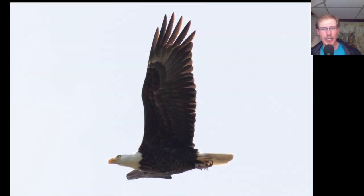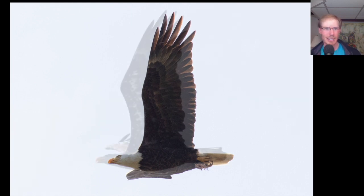Here we have an adult bald eagle. And actually, I think it was carrying something. Someone asked what was wrong with its foot here, but I think it's got something because there were 2 immature bald eagles that were chasing it, trying to track it down. So all 3 of them came over pretty low and were flapping and going really fast.